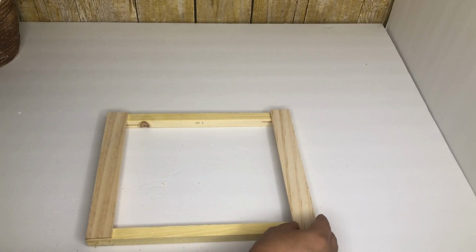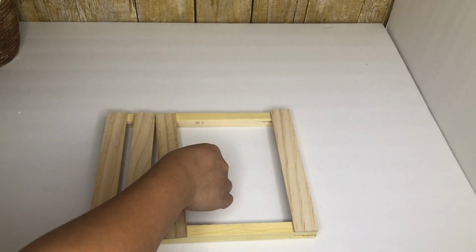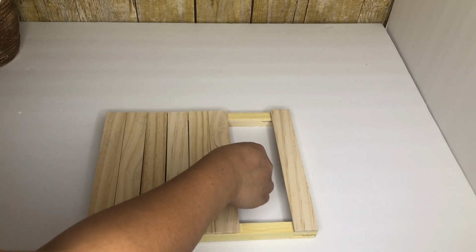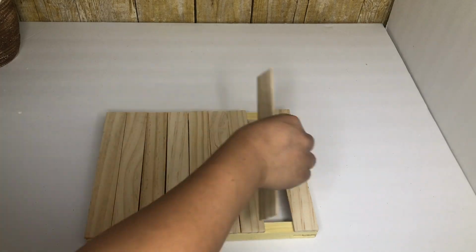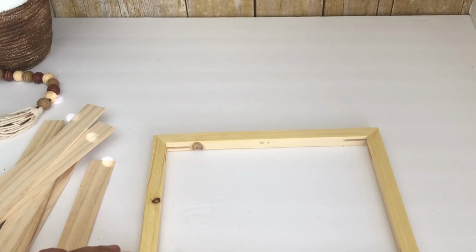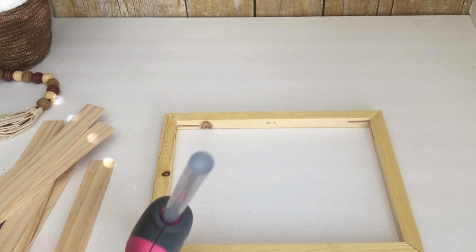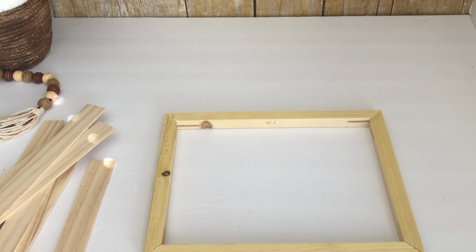I did cut all 10 of them, and if you don't want to leave any space in between them, you can use 9 of them, they fit perfectly, but I decided to use 8 instead, so that I can leave a little space in between them. And to make the space, I'm going to use a square dowel.